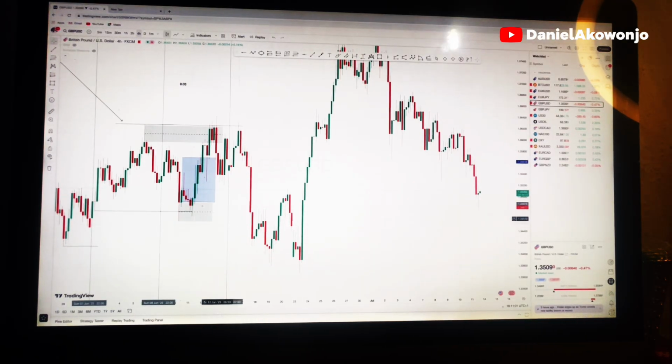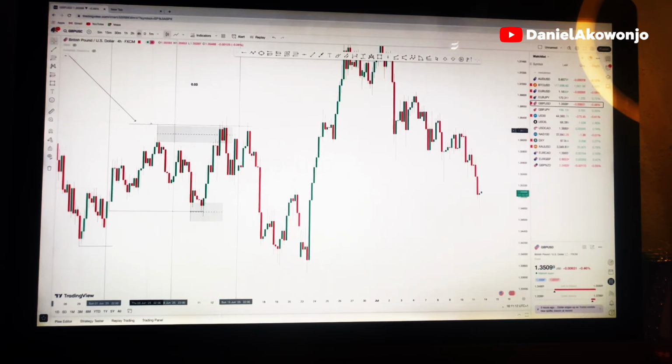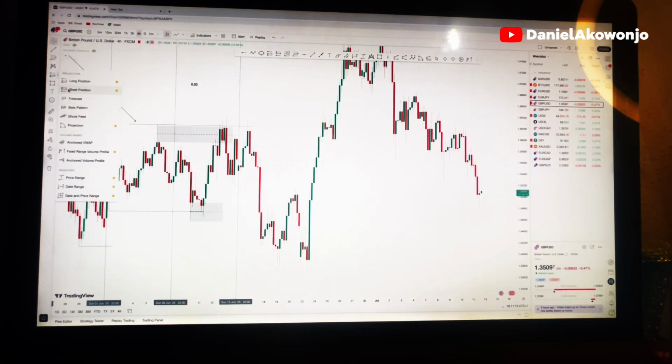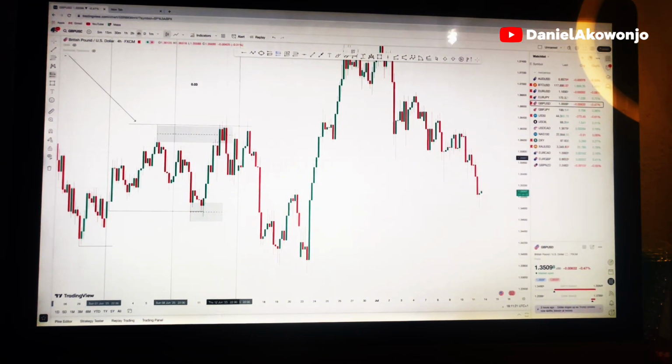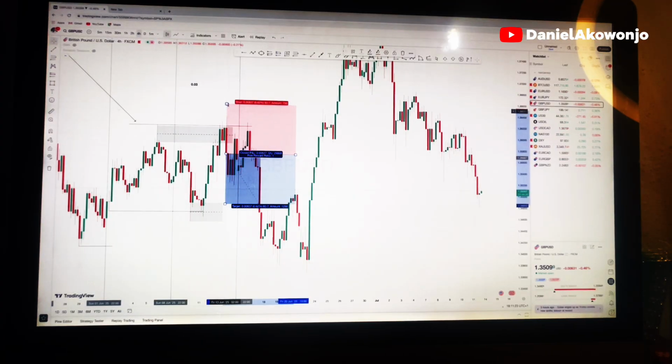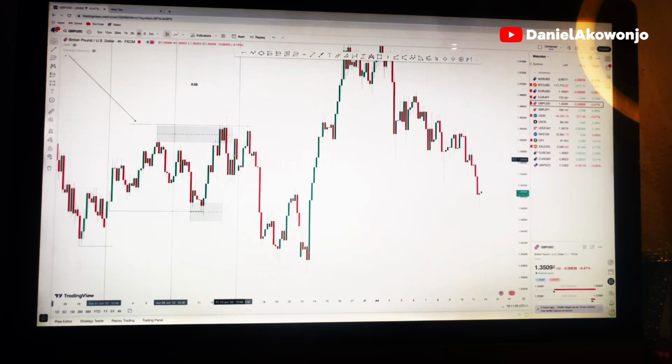Do you understand? So your next entry, if you wish to take another trade, of course this is a very nice trade to take, because this is the highest point price got to the previous week, and we can see how price is reacting off this point. So if you had sold off this point here, which I would not advise, because your stop loss will be very large. Look at this now, your stop loss is large, right? You could just easily wait. Just wait. You understand? Wait.